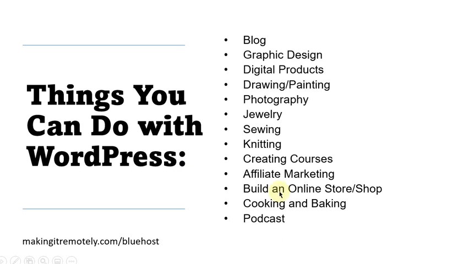So now here's some of the things that you can do with WordPress. When you think about WordPress, it's really great no matter what niche you're in or what specialty you're in. It's also good based on different business models. And so you can utilize WordPress to do lots of different things. And here's some of the things that we're talking about. So you can, of course, blog.